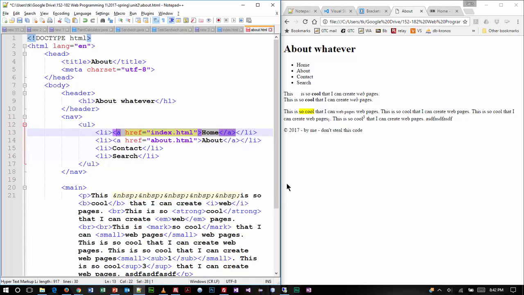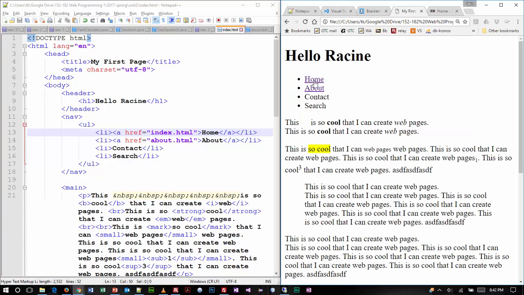And then I may as well put that on the home page too. Is it silly to link to itself? Well, hypothetically, I guess, but not going to break anything. I'll save that. I'll come back to my browser. I'm going to go ahead and just refresh the About page because now I have links to both, right? So now I can go to my home page, and I can go to my About page.